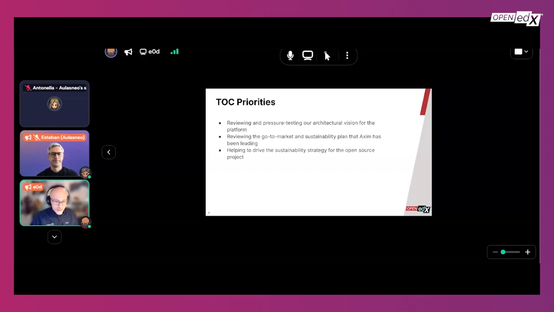And finally, the TOC has been involved in helping to execute on the sustainability strategy for the open source project. You may have seen some of the work that Xavier has been driving related to providers being involved in maintenance. Eden Huthmacher from Axum has also been very much involved in that work, but that's critical work to ensure that our project structure and ecosystem is healthy and vibrant and supporting the project that we all rely on.